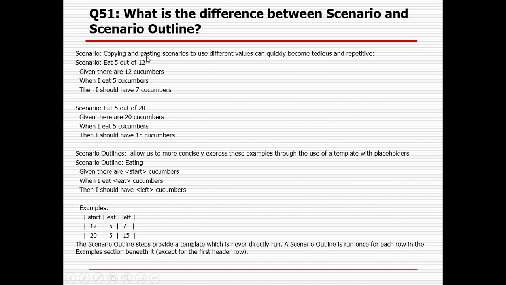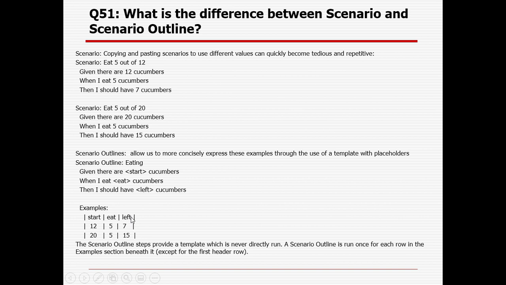Suppose we are creating a scenario where some common features can be there in the given, when, then, and that feature is varying with the data only, the value will get changed. So instead of writing so many scenarios where a few data will be varying, we will be creating a scenario outline. As and when we create the scenario outline, whatever data is getting varied, we need to create a variable. And in the example file we need to create multiple rows.